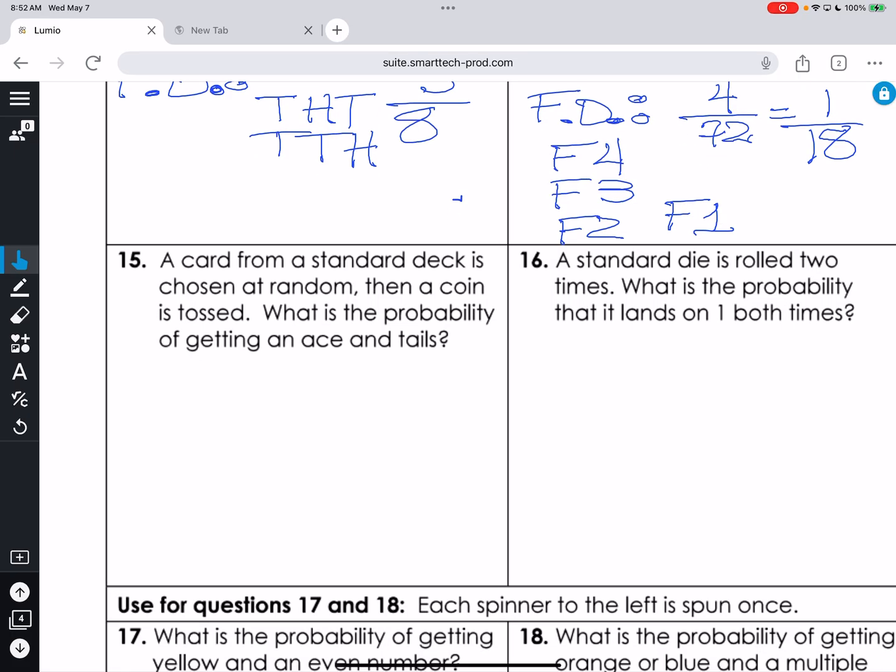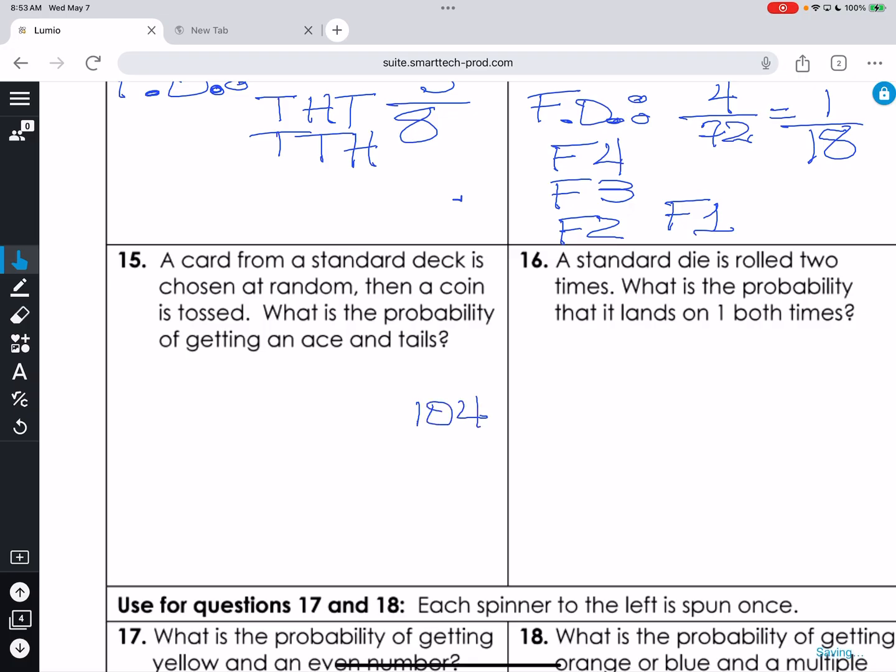You do 15. How many cards in a deck? 52. And a toss of a coin. There you go. So there you've got the possible outcome nailed down. What operation do you do with that? Multiplication. Perfect. So what is the possible outcome? What's our denom? 104.